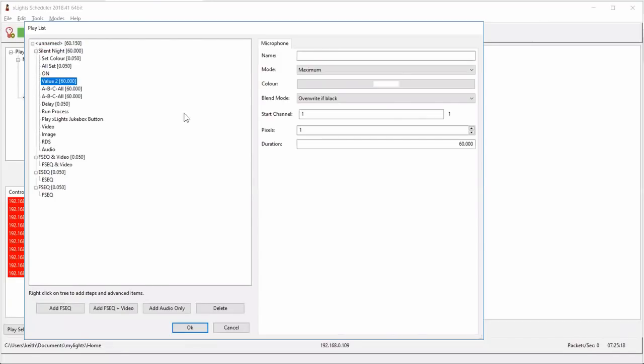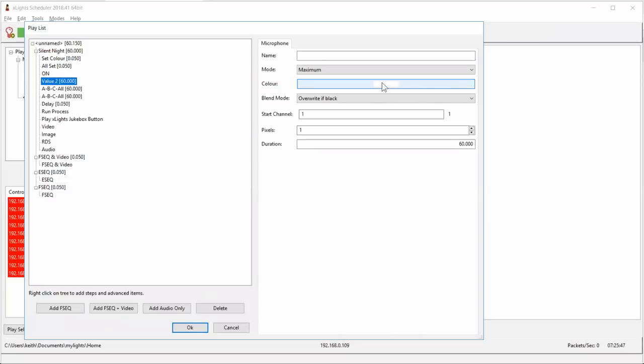Microphone. So microphone's sort of a first attempt at adding some interactivity. So basically what this will do is it will actually listen to the computer's microphone, and obviously you can extend that microphone out wherever you want, and it will overwrite a certain number of pixels with a color whose intensity varies depending on the volume of the sound that the microphone hears.